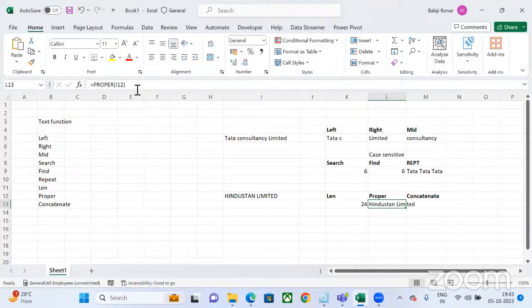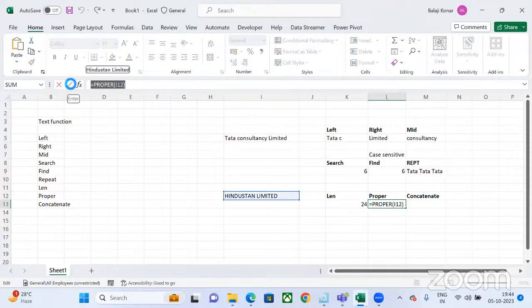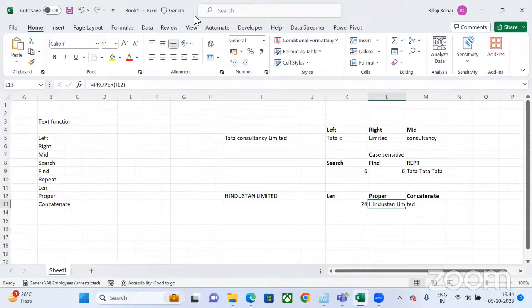Is everyone clear with the proper function? I just posted this particular formula onto the chat window. You can refer to it. Proper is pretty simple. It only looks at uppercase and lowercase. It makes the first character of the word uppercase and the rest lowercase.